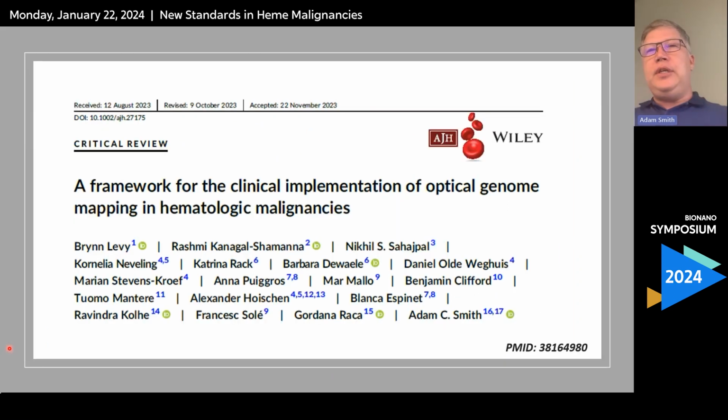And I'm very pleased to tell you as well, I know that probably some of you have heard me speak about the framework in other talks, but in fact, this framework is now published. It was just published recently, January 2nd, 2024. And this is the paper. It's published in the American Journal of Hematology. And down in the bottom right corner, I have noted the PMID for those of you that are excited to go out and look it up right away.